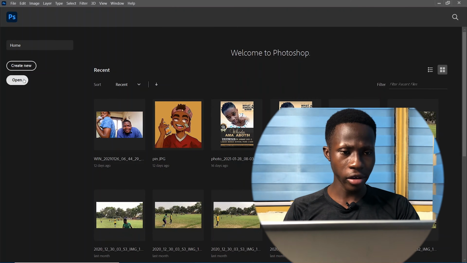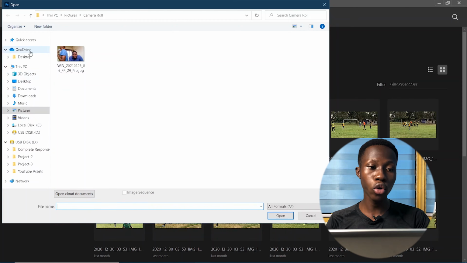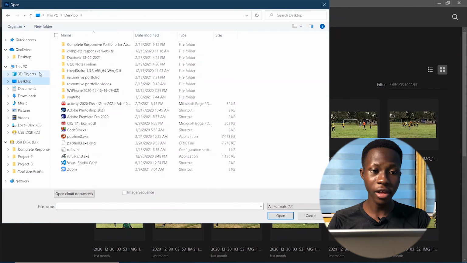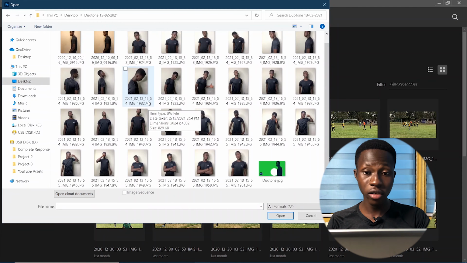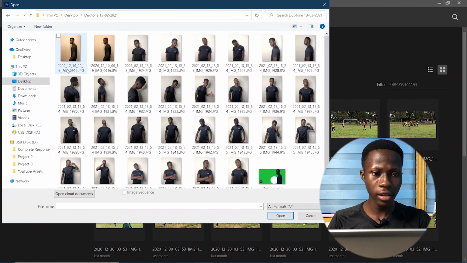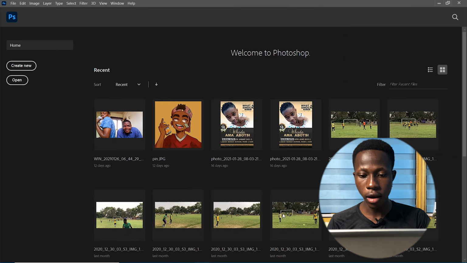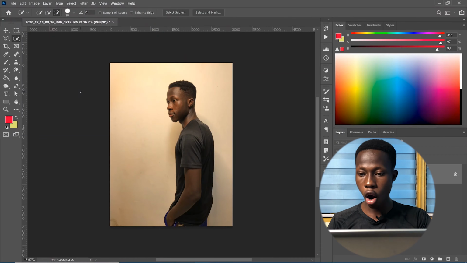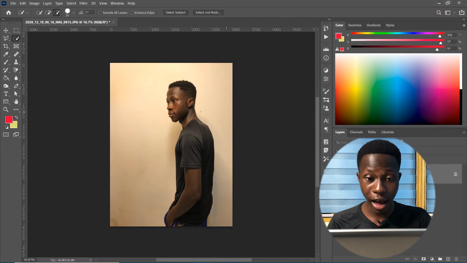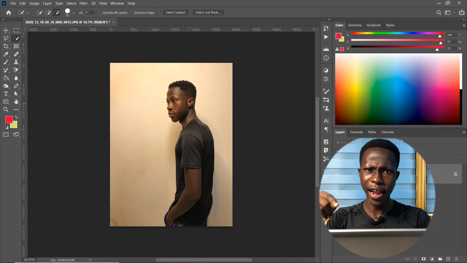First, I'll go to open here and locate where I had it. I think I placed them in a folder here. These are all nice pictures, very nice ones, but I think I'll go with this one. Let's open that one. It's loading. All right, that's a pretty handsome guy standing there. That guy is me, and that's me in my photo.